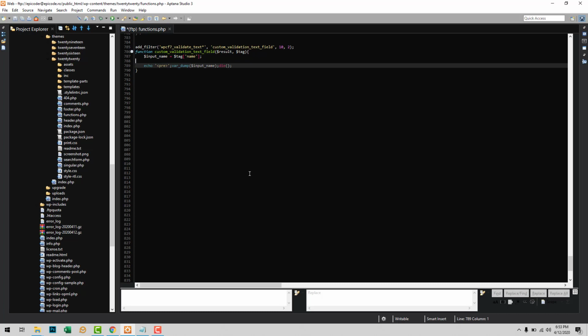Now we will create our custom validation. We want to check the string length, and the string length should be bigger than 3 characters.